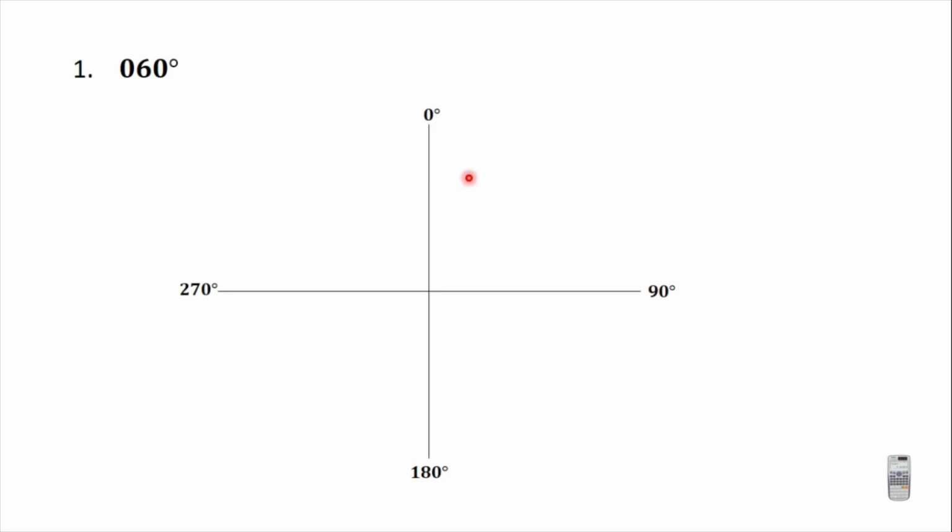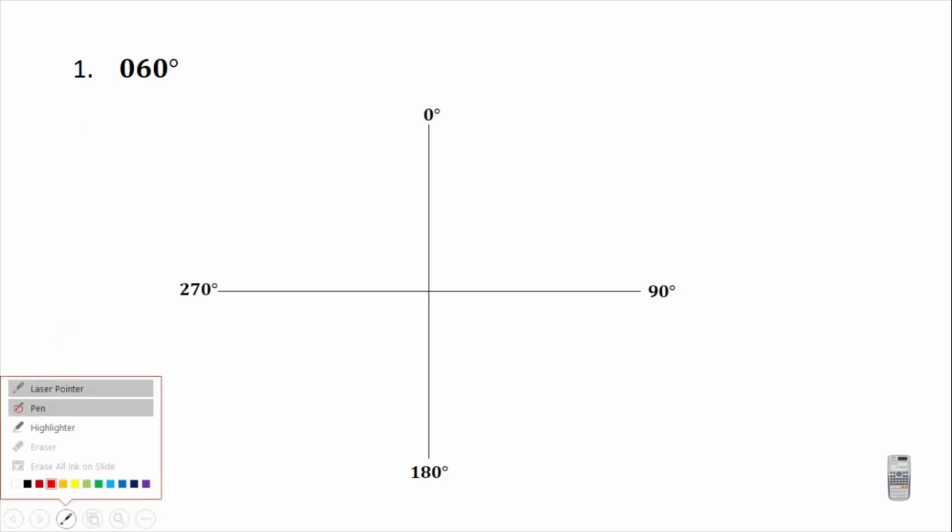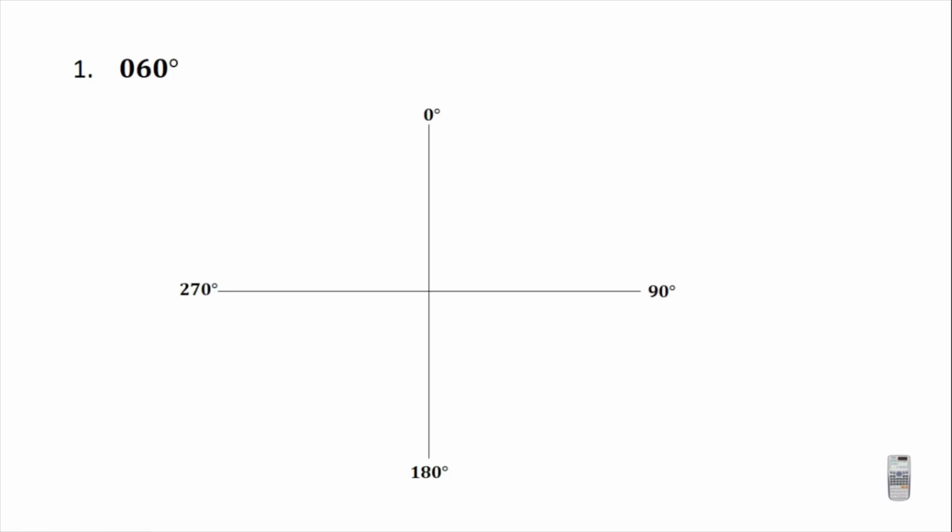60 degrees. Because 3-point bearings are written in 3 digits, 60 degrees will be written as 060. So when you see 060, it's the same as 60 degrees. We have learned that to represent 3-point bearings on diagrams, we measure the angle from the geographic north, which is this side, in the clockwise direction. So the angle gives us an indication of how much we are supposed to turn. Here, the angle given us is 60 degrees. So it means that we are supposed to turn 60 degrees from this north in the clockwise direction.